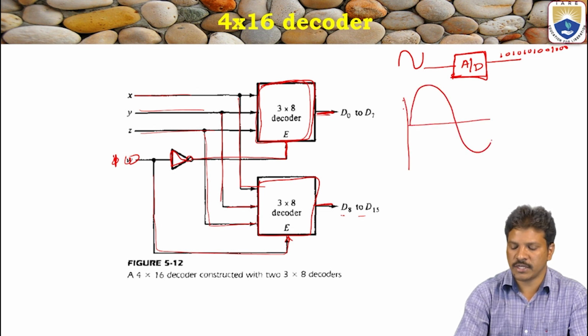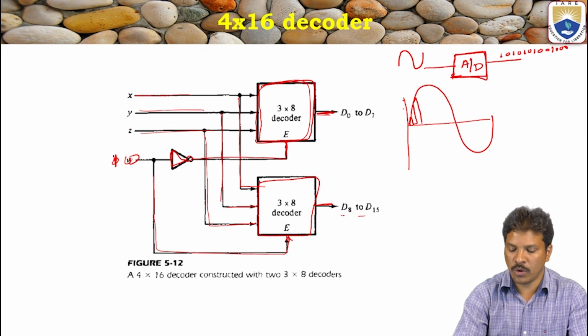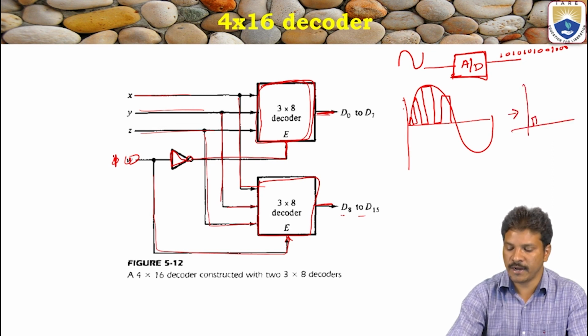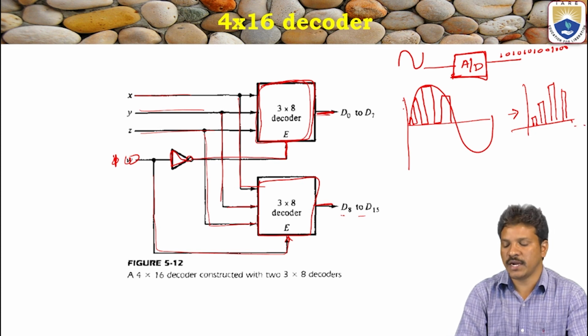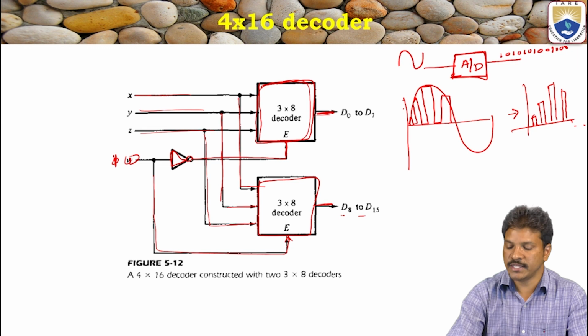It is a simple analog signal. This analog signal is then converted by passing through the sample and hold circuit. You will get sample, hold, sample, hold, sample, hold. Likewise, you will generate the corresponding discrete signal like this. So this is one half cycle, the positive half cycle, let us consider.